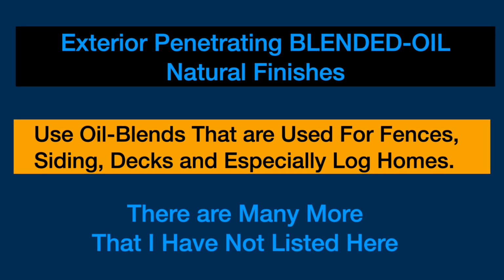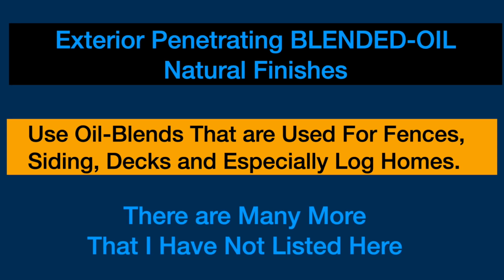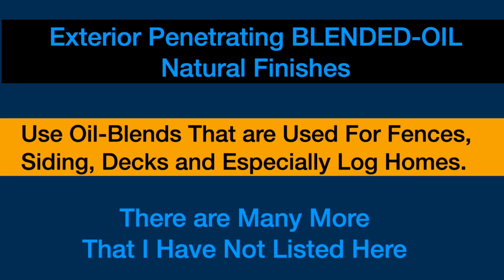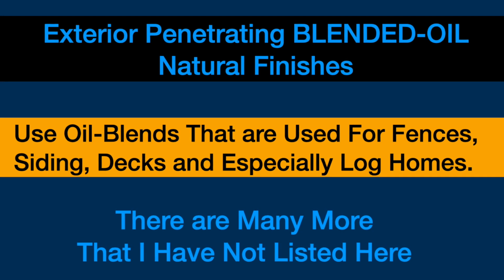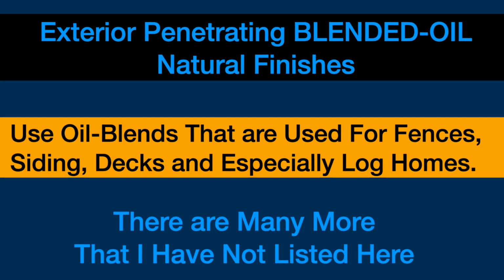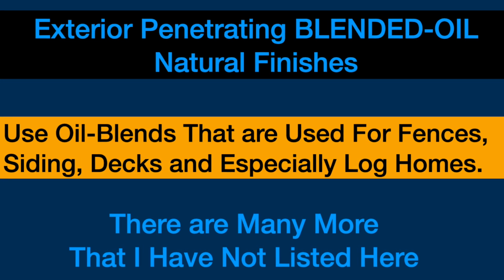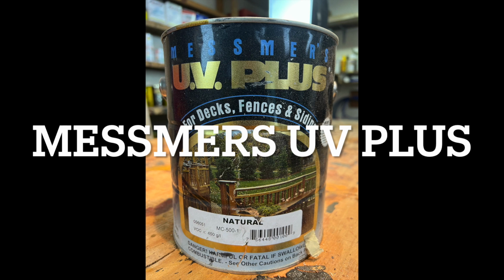But first, I want to just mention that if you don't have some of these in your local area, then look for oil blends that are used for fences, siding, decks, and especially log homes. And if you're not sure if it's oil, if it doesn't say whether it's oil or water, look at how you clean it up. If you clean it up with mineral spirits or paint thinner, then you know you have an oil-based finish.